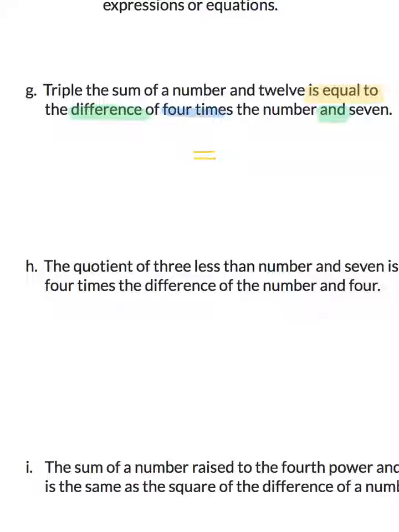4 times the number. The reason that we don't have 4 times a number is because since this is the right side of the equation, we have our variable appearing on the left and the right. And all this is saying is it's the same number as it was before. So we get 4x. We said the difference was our minus sign. And we have a 7. So that's the right side.